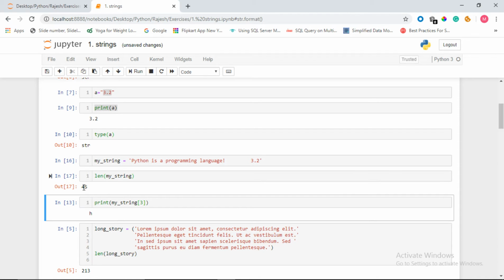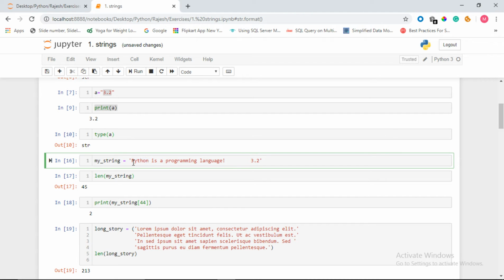Now here, if you want to take out any character, say for example I want to see the 44th character, that's 2, because Python starts counting from 0: 0, 1, 2, 3, 4. So we know that this number is 44, hence it shows 2.